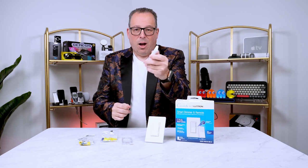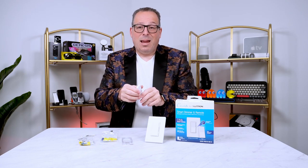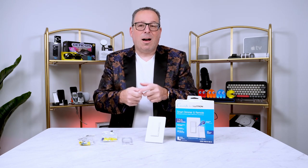Or you can pop it off and use it as a portable remote — super easy to do. It just comes right off and you can use maybe double-sided tape to put it by your bedside table, or if you want to keep it with you as you go during the day and have it in your pocket, that's an option too.